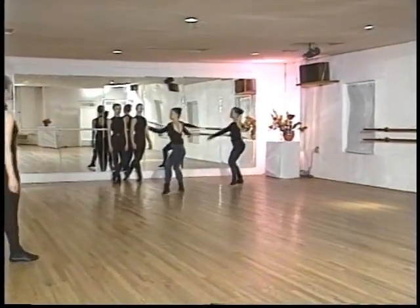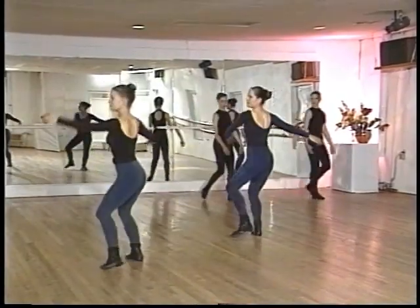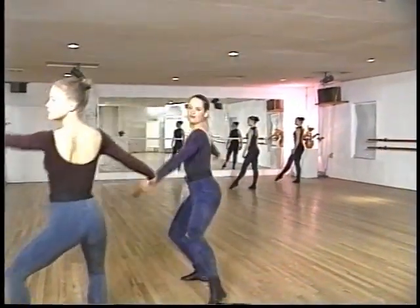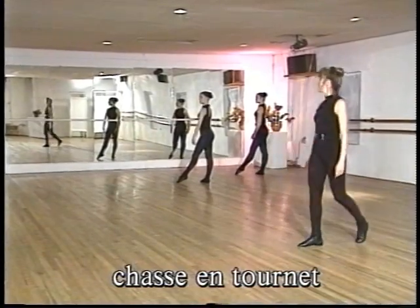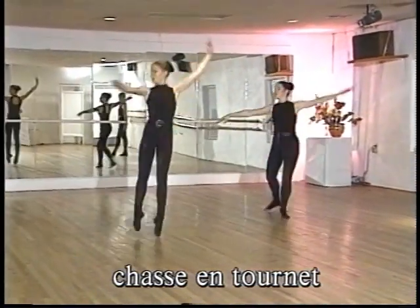5, 6, ready to go. Now, you might want to have your student spot like mine are here into the front of the room on chasse entraînante. Now we're ready for the real chasse entraînante, which incorporates the jump. 5, 6, ready to go. Second, fifth, second, fifth, second, up.